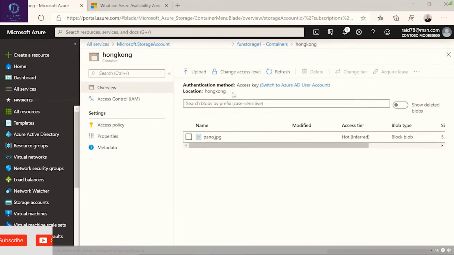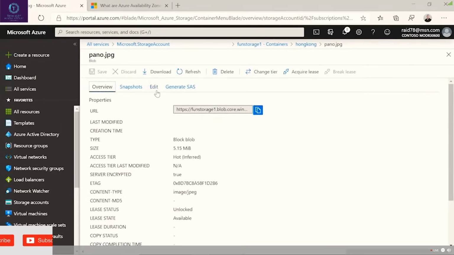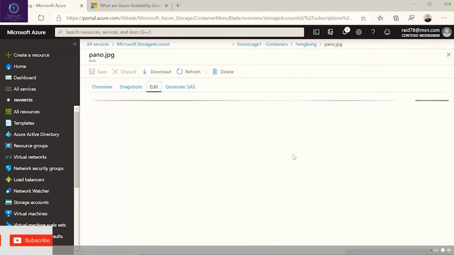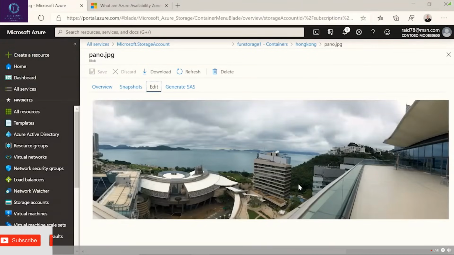Let me see if I can bring this file up. Go ahead and edit it. Notice that this file is now uploaded and in that store. So I see a panoramic image of the Hong Kong office patio. It's actually really nice to hang out there. It was really hard to work there, Garrett, because I had to go out and look at the scenery every now and again. But this is how we can upload and work with those files.